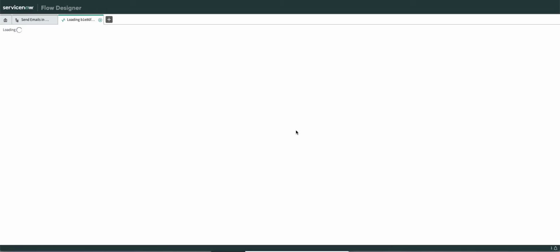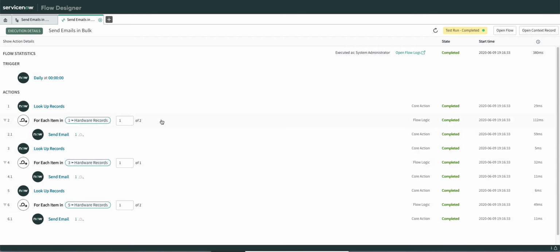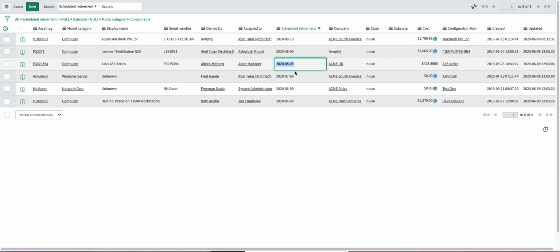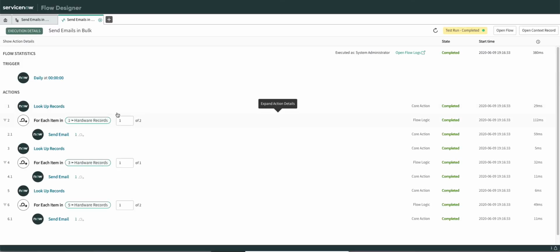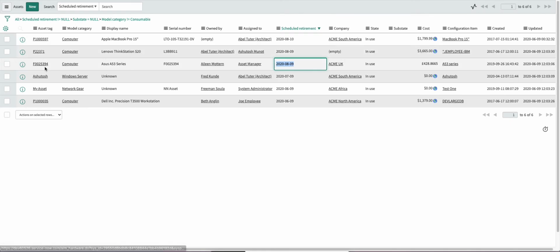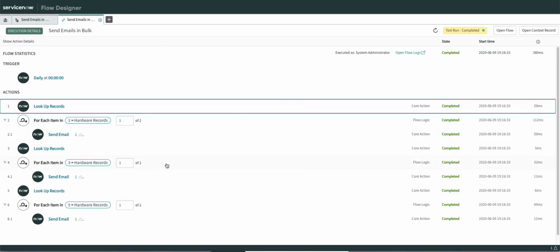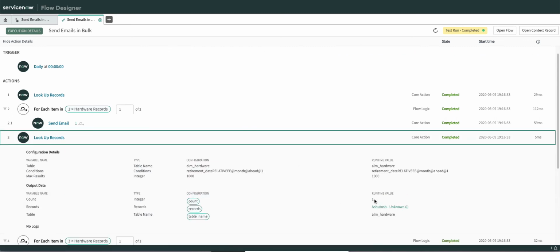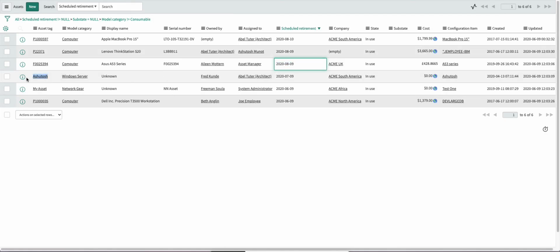As soon as I do this, you can see this is completed, right? As I showed you the list, these two assets which are retiring after 2 months from now are here. You can see the count, it's 2. If you see this, it's 2371 and 394, the same. 394 and 2371, right? These two assets. If I close this, here you can see there is only one asset which is going to retire, and the name is Ashutosh unknown. It's only one, and that is this one. Here you can see this one.